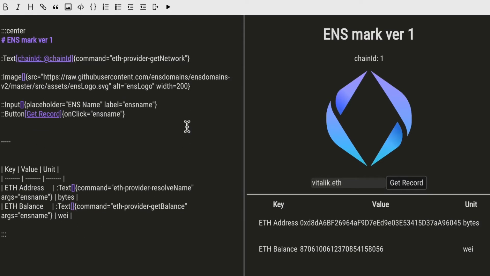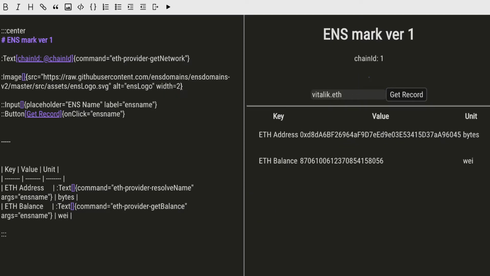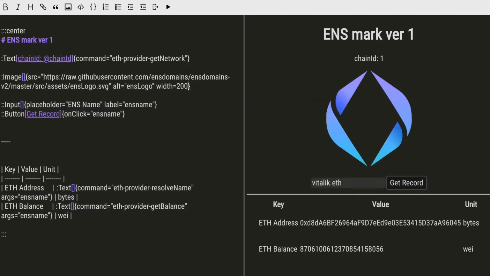You can use regular GitHub flavored Markdown with some additional syntax, which gives you access to buttons, inputs, containers, and more. So now you can have images, and you can control the width and height and other attributes.